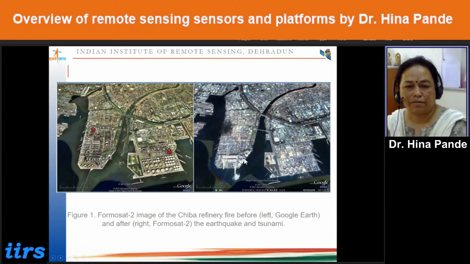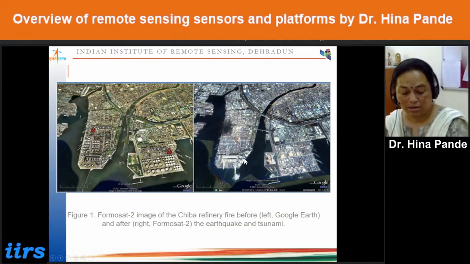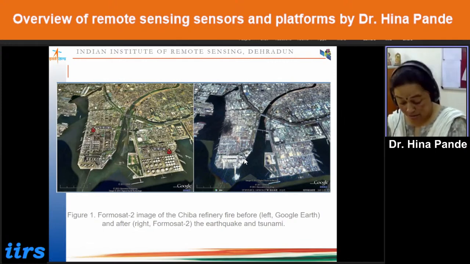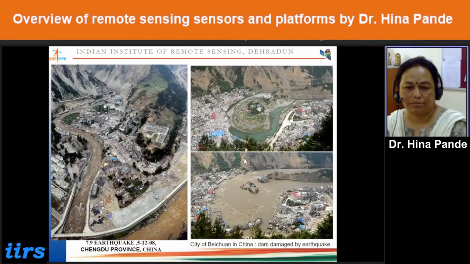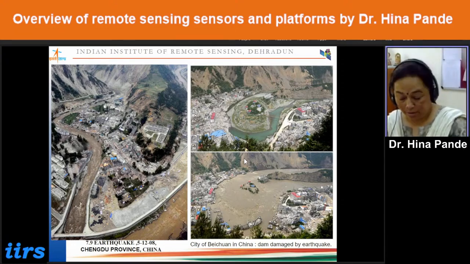So this is the refinery before the event, pre-event, and this is the refinery post-fire, the post-event image. Now we can compare the two, do a change detection study and analyze which areas have been damaged and where priority attention needs to be given. Again, pre and post-event images to analyze how much damage has happened where.